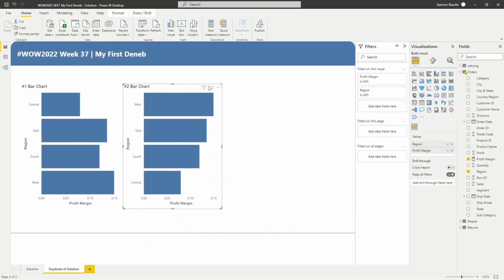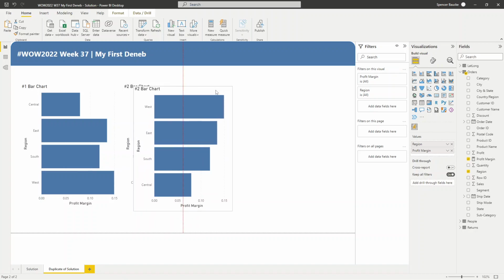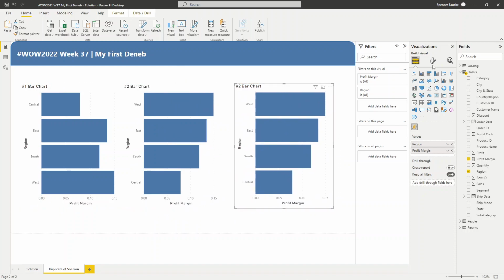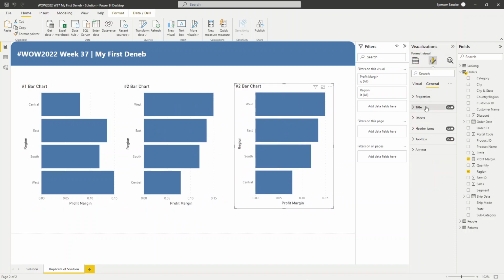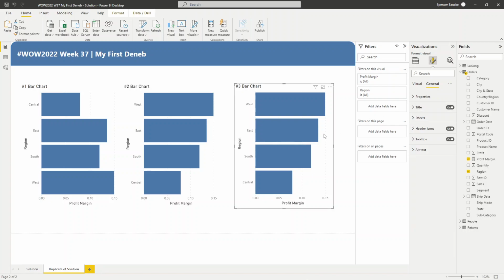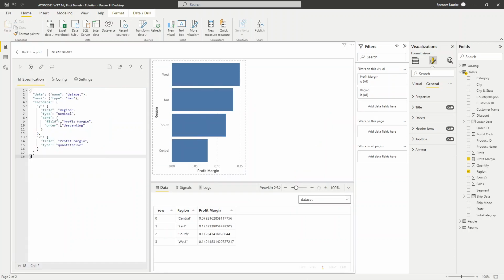So what I'm actually going to do is a little Control-C, a little Control-V, and copy and paste our previous bar chart. I'm going to change the title though, so it doesn't get confusing. So we're looking at our number 3 bar chart here. Okay. So now, because I copy and paste, I'm actually just going to utilize the code that we just had.